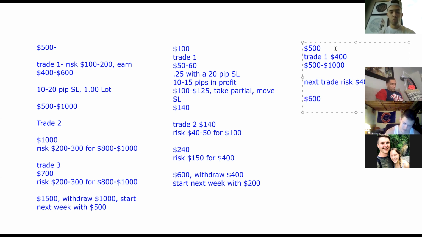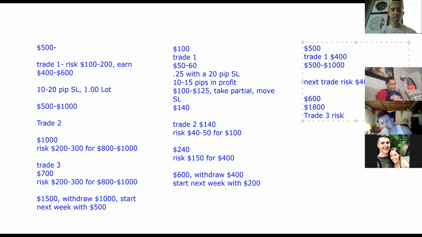If you win, you're at 1800. You see what I'm saying? Both of those numbers are bigger than 500. Does that make sense? So if you win that second trade, you win your first 2. At that point, you're already at 1800. So at this point, there's no reason to risk that much. So at this point, I would risk maybe 500. Trade 3, risk like say 500, because that way if you lose, you still doubled your account. But if you win, which you probably will, now next thing you know, you're at 3K already.